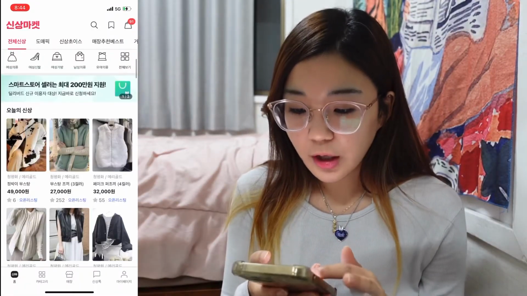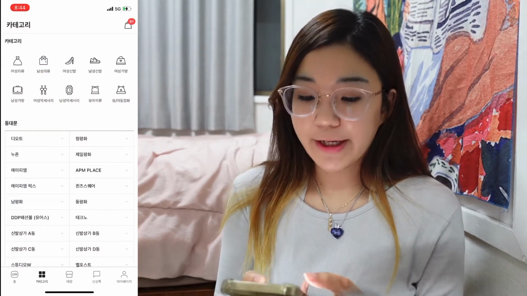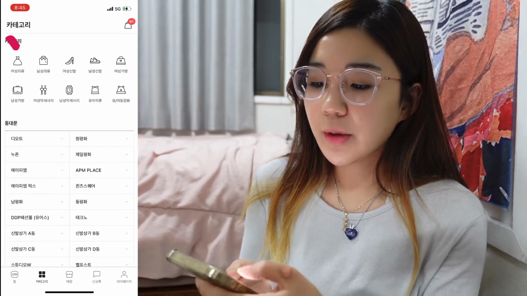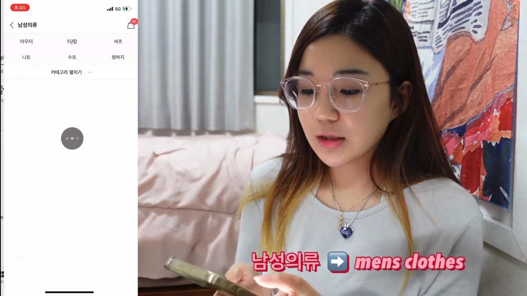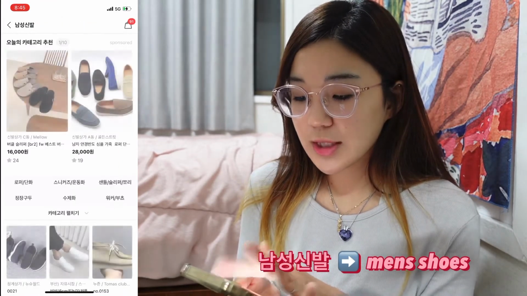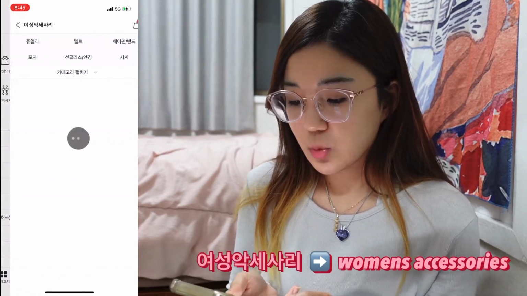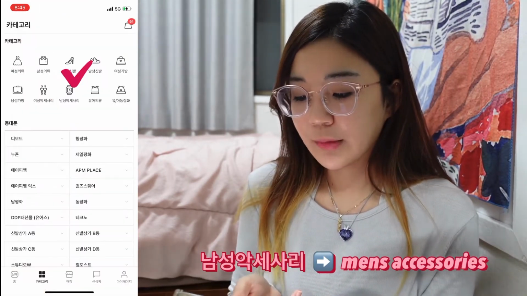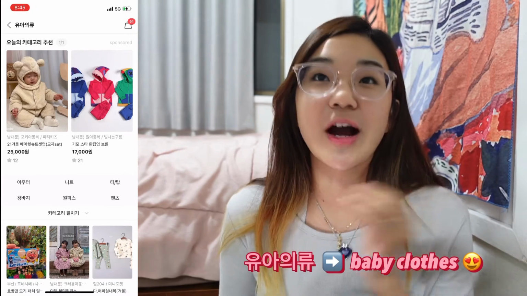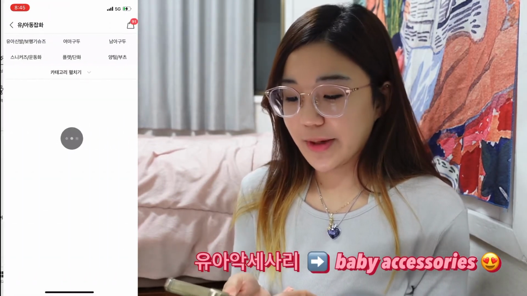And you see a whole lot of products, right? This is from the tens of thousands of vendors that are in the wholesale market. And you can filter it by category. Just in case you can't get your hands on the English version, you have the categories on top. So this is women's clothes. That's men's clothes, that little shirt thing. The heels, that's obviously women's shoes. That's men's shoes. This is women's handbags. This is men's handbags. This is women's accessories, all sorts of accessories. Men's accessories. And the cool thing is they even have a separate category for baby clothes, which are adorable. I like to just look through it because they're so cute. And then you have accessories for babies.